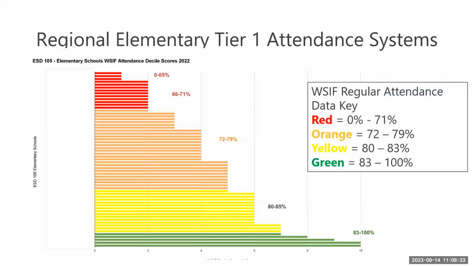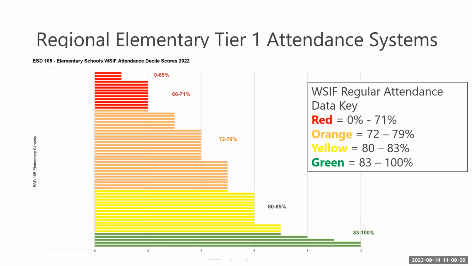So we did something in ESD 105 that I think, just putting it on the table, it can be done at a school district. It can be done in a region. We really were curious, what did our blue and orange look like? If we're looking at the WSIF by individual schools, which is all public domain data, then what does it mean to look at it as a district or a region? So we did a regional lens on this. And we found out just by doing a quick WSIF data poll of our regular attendance rate for our whole region, we've got some tier one work to do.